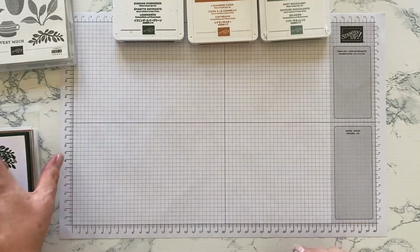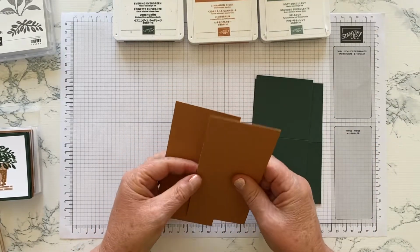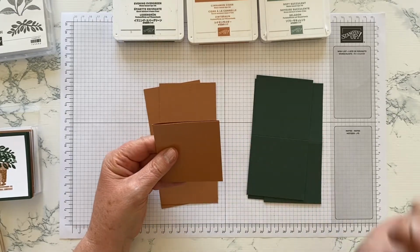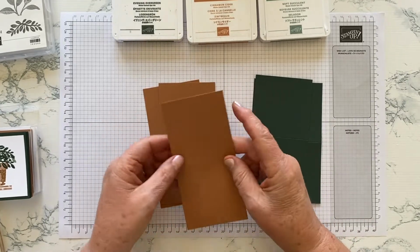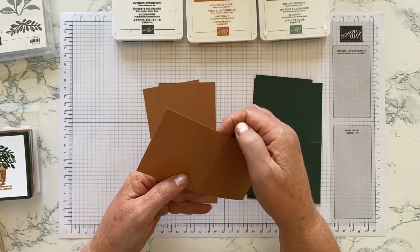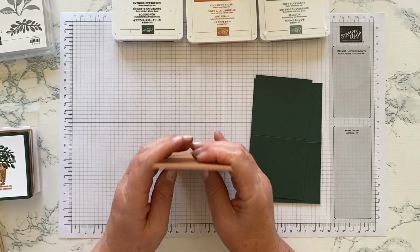So we'll get started. I've used card bases of 2 different colours. I've got some that are Evening Evergreen and some that are Cinnamon Cider. Now these cards, when they're finished, are 3 inches by 3 inches, or I would think of them as 7.5 centimetres by 7.5 centimetres. The way that I've made the card bases is I've cut a strip of A4 paper long ways at 15 centimetres and scored it at 7.5 centimetres, and then I've just cut 7.5 centimetre pieces. So you'll get 3 whole bases out of each piece of paper.